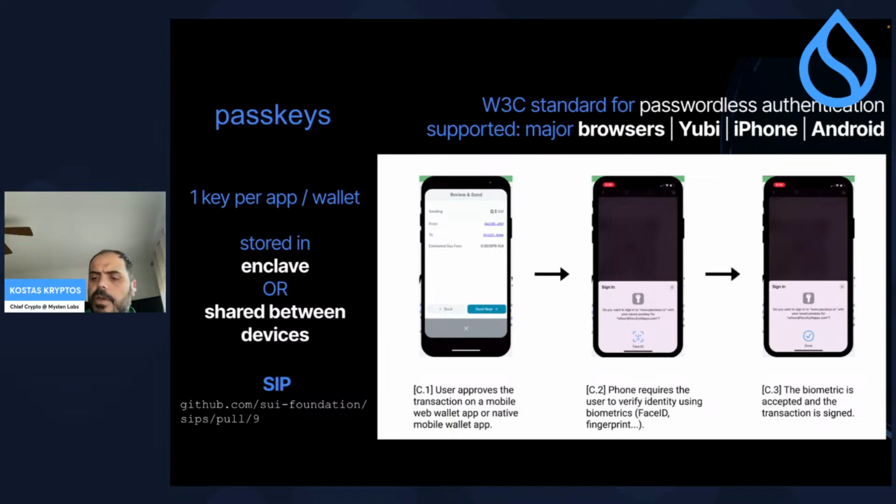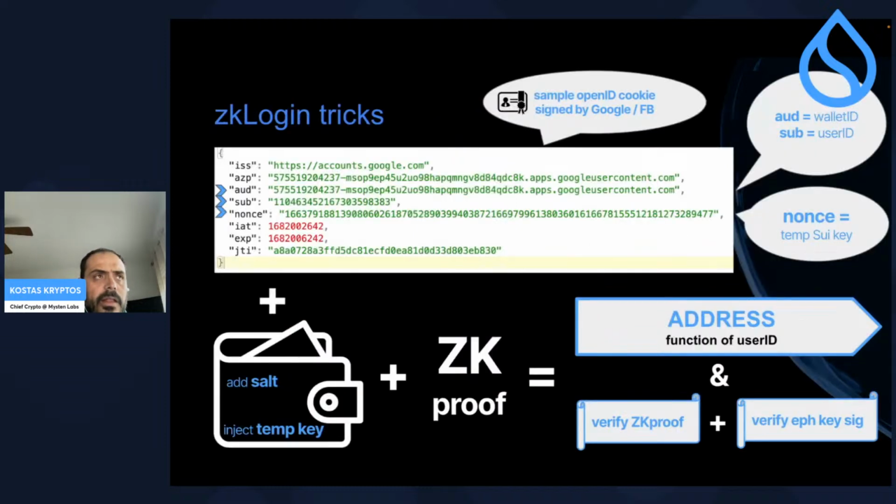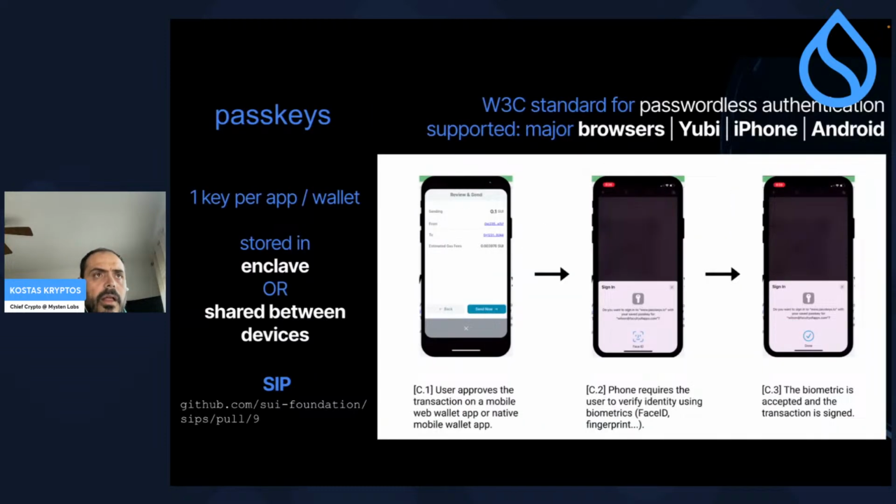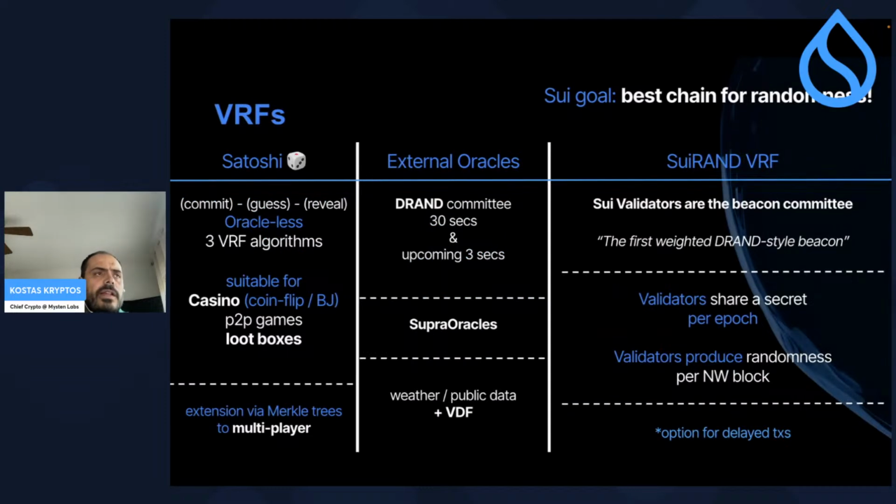So this will be huge because in practice, you can do biometrics natively in SUI, at least using the iPhone or Android, even YubiKey or browser support, without requiring mnemonics again. So two ways not to require mnemonics, right? zkLogin, and then you will very soon be able to do passkeys in SUI. All of them natively, no smart contracts. So let's go to randomness.